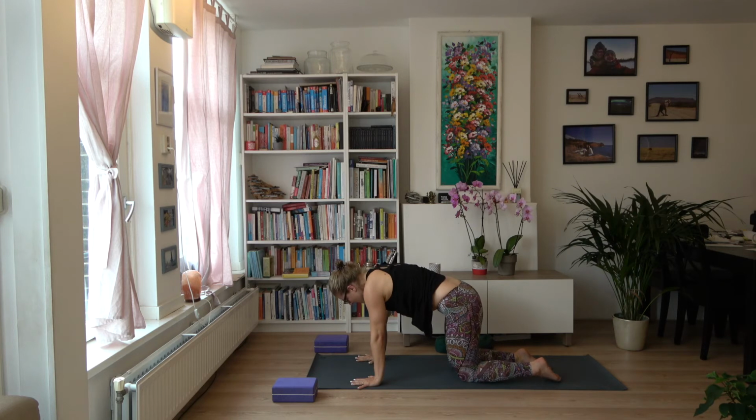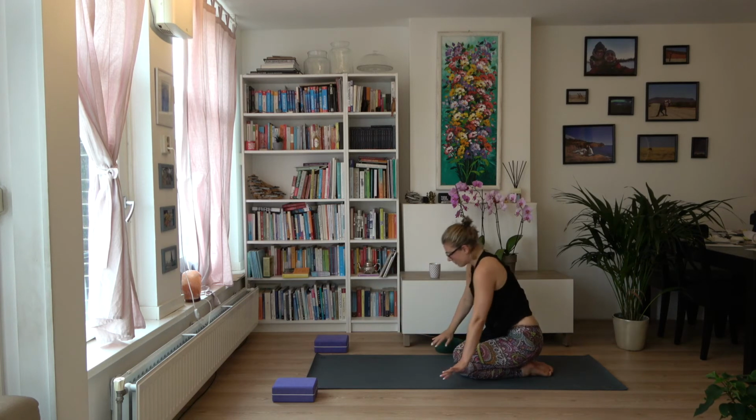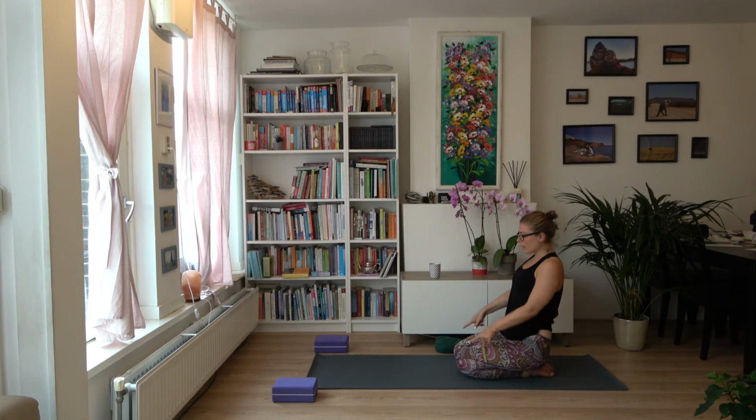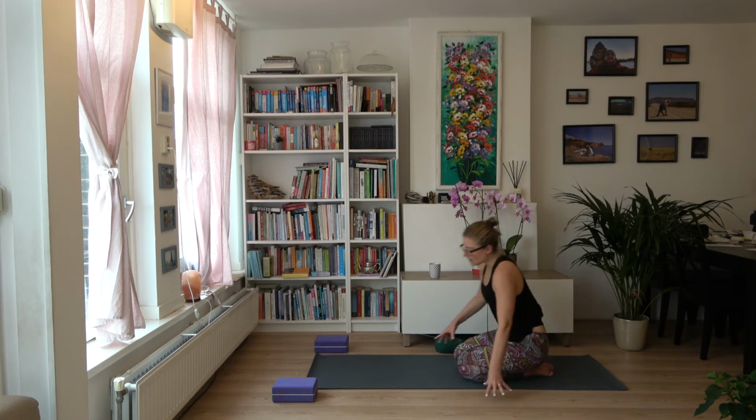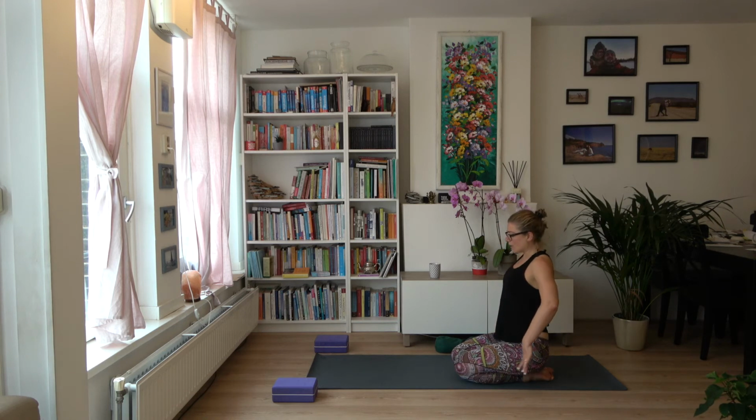Now yogis, closing your knees together. And if it does feel nice for your knees, sit back. If for whatever reason, the position does not work for your knees, there is no big deal, absolutely fine. You can find a cross-legged seated position. From here, we're gonna start working with the arms and the upper body. Release the arms alongside the body, but keep lengthening the spine all the way up.